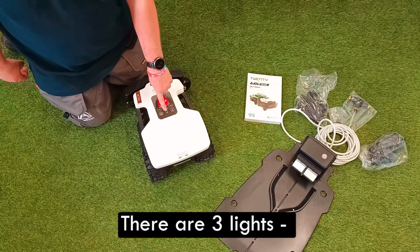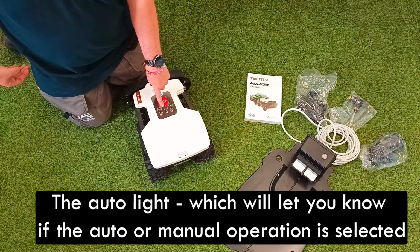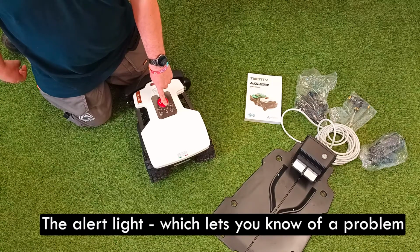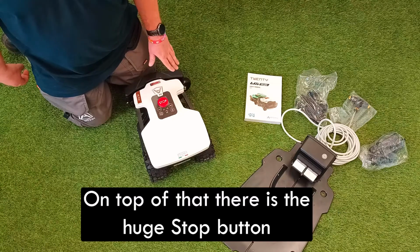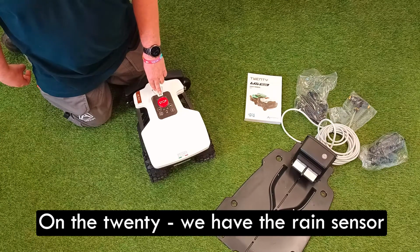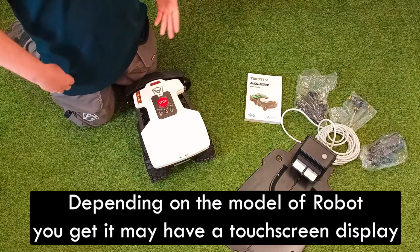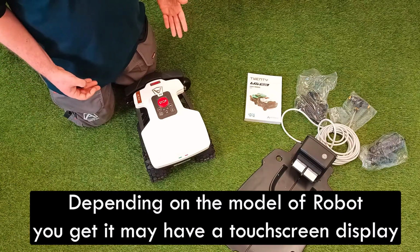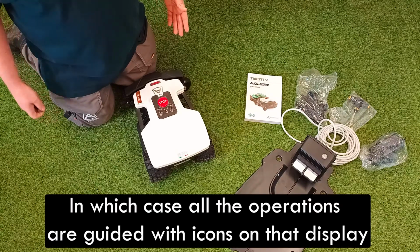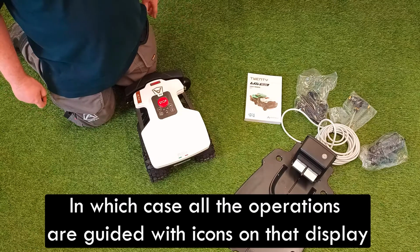There are 3 lights: a battery status indicator, the auto light that lets you know whether automatic or manual operation is selected, and the alert light, which lets you know of a problem. On top of that, there is the huge stop button used for emergency situations, and on the 20 here we have the rain sensor. Depending on the model of robot you get, it may have a touchscreen display, in which case all the operations are guided through icons on that display.